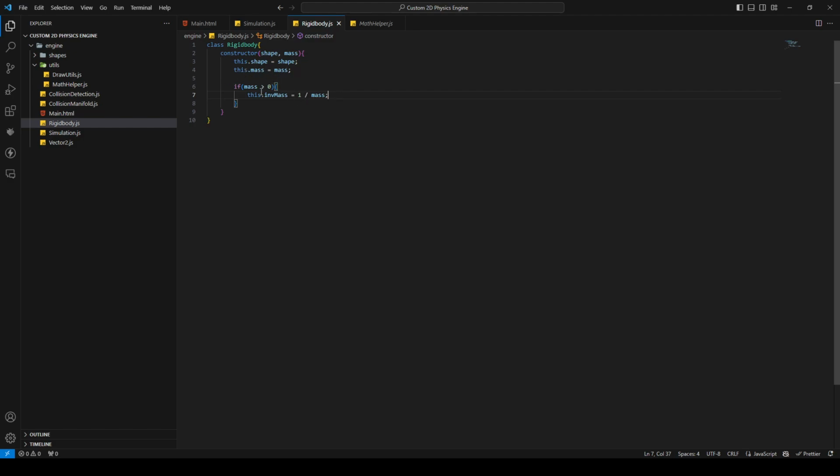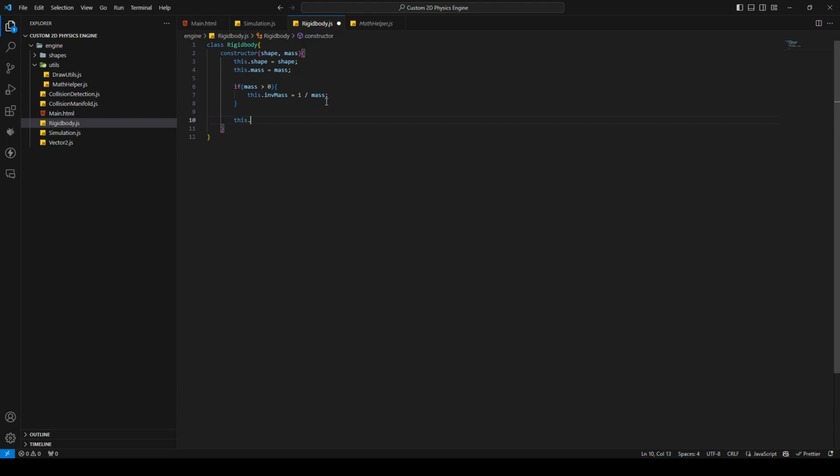But we need to make sure that mass isn't 0, because of course we can't divide by 0, and if it's negative, well, we don't want to have that. So we're going to set it to 0 then.